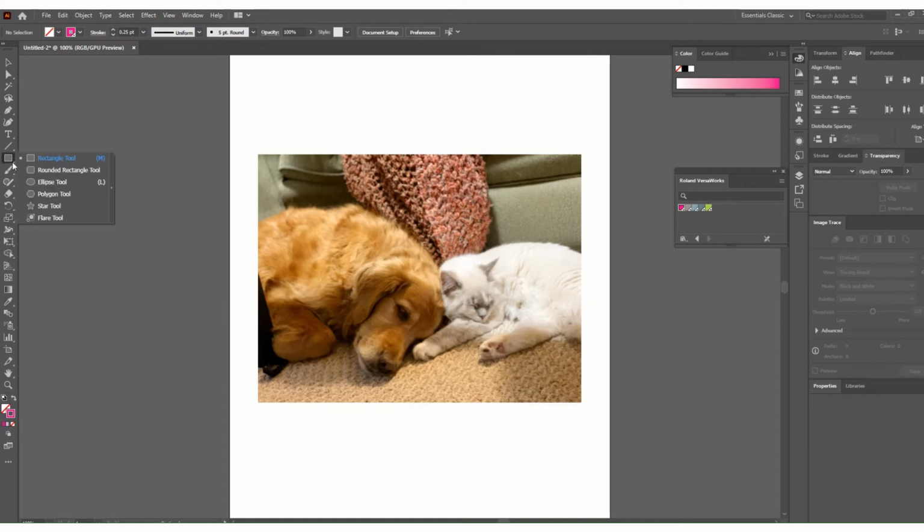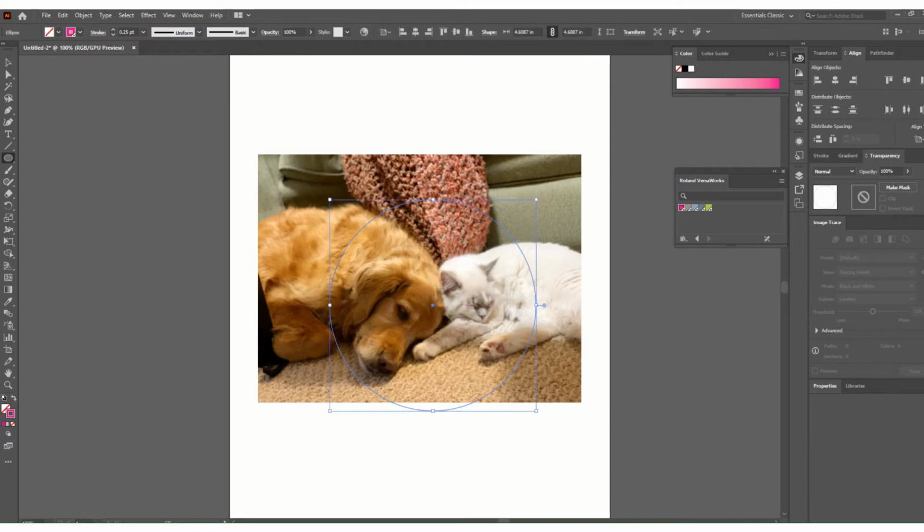I could make a circle. So I choose the ellipse tool, hold the shift button so it doesn't skew, and I could make a circle. And because we had this already chosen as the default, I'm just going to use the selection tool again to move it. There we go, and now you can see that that's the cut line. So it'll cut right along here. So after this is printed out, I can just take away this extra part if I wanted to, because it'll be cut, and then I'll have a nice sticker or a heat transfer of this part inside.